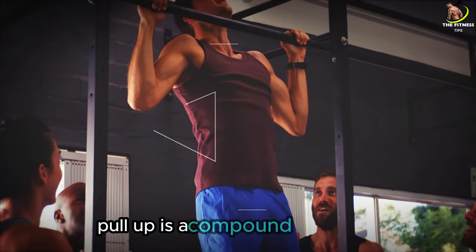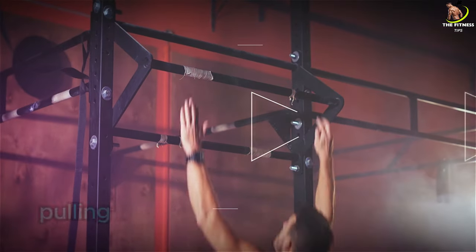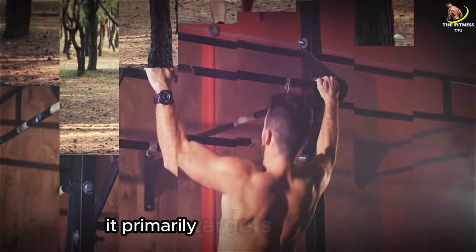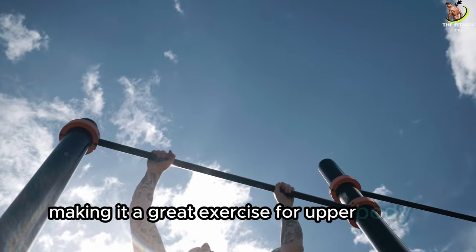A pull-up is a compound exercise where you lift your body by gripping a bar with an overhand grip, pulling yourself up until your chin is above the bar. It primarily targets your back, shoulders, and arms, making it a great exercise for upper body strength.